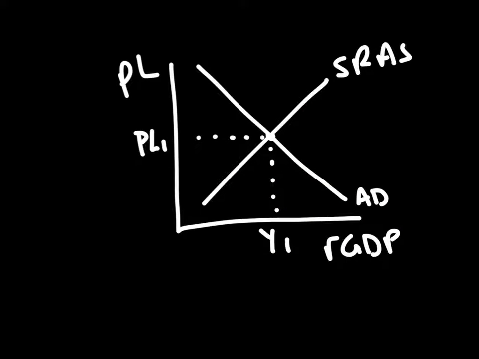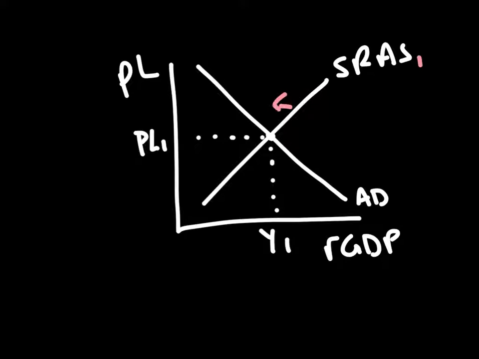Instead, let's say, like in the 1970s and 80s, that there's an oil price surge. So the price of oil rises. And because oil is an input for many goods across the economy, when oil prices rise, firms have to pay more money to buy gasoline and buy oil and oil products. And so when they spend more money in that category, they have less money to spend elsewhere, so production falls.